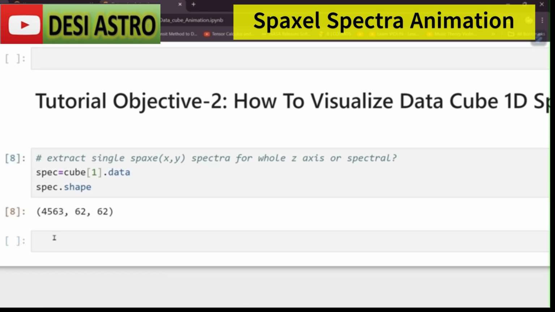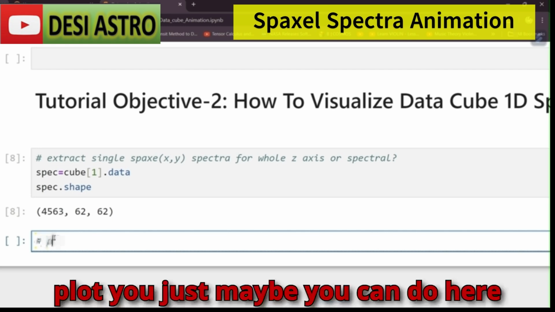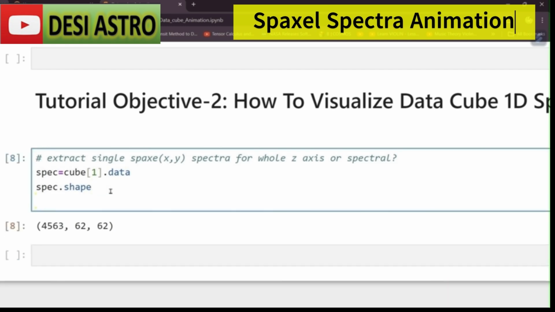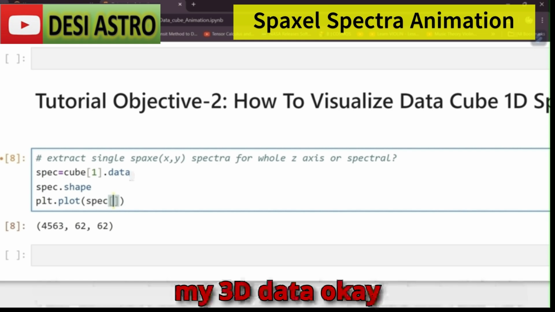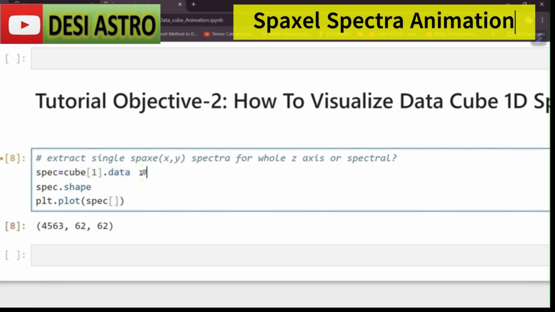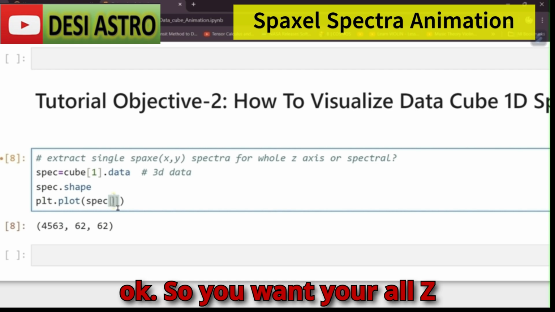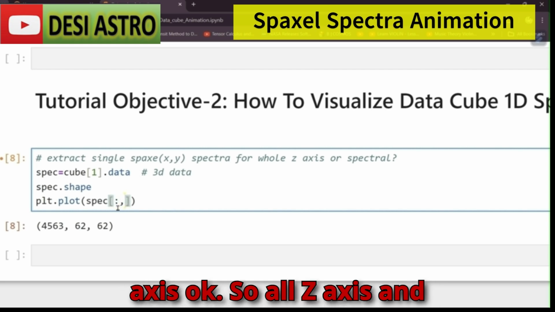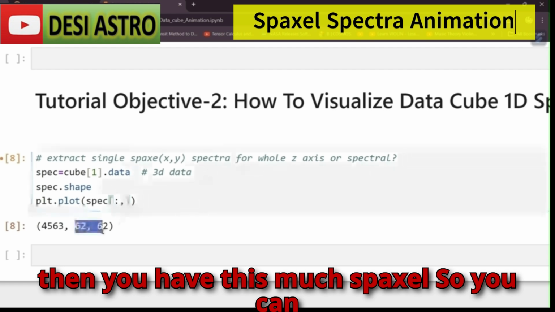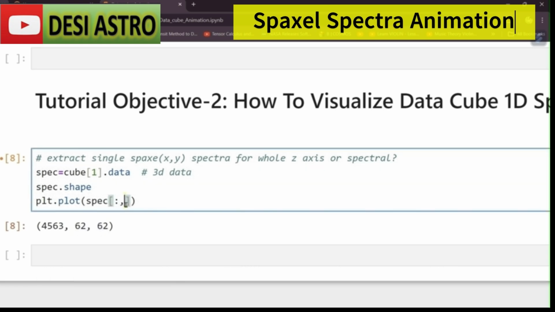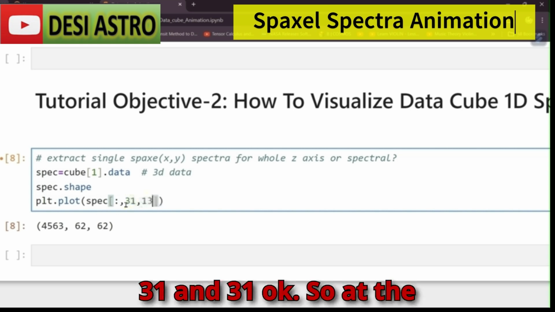So plot it. Type plt.plot and then spec with square brackets. This is my 3D data, so you want all of the z axis, and then you can pick a spaxel, say 31 and 31, at the center.